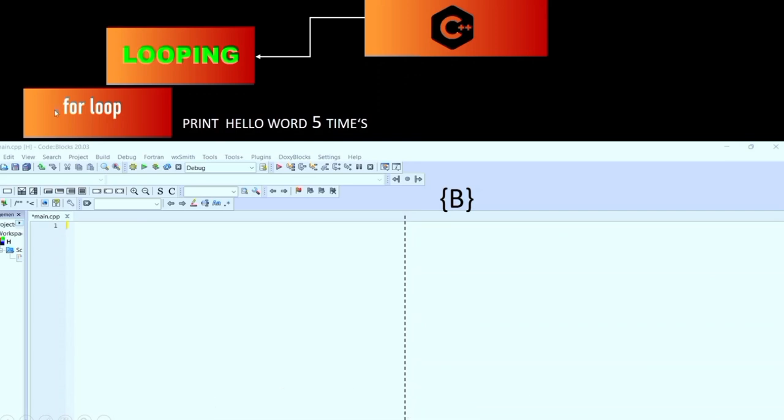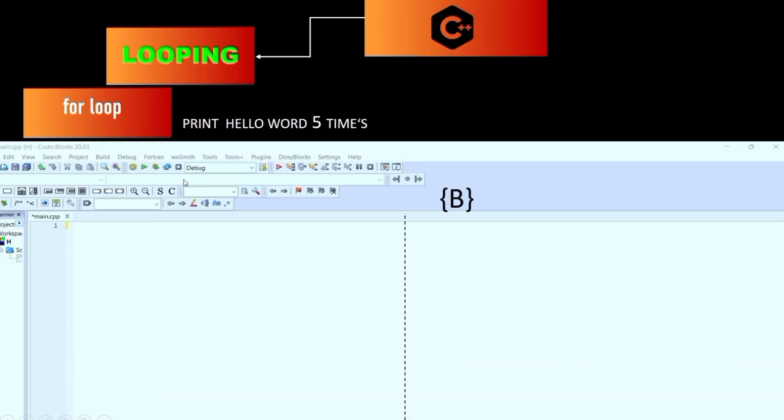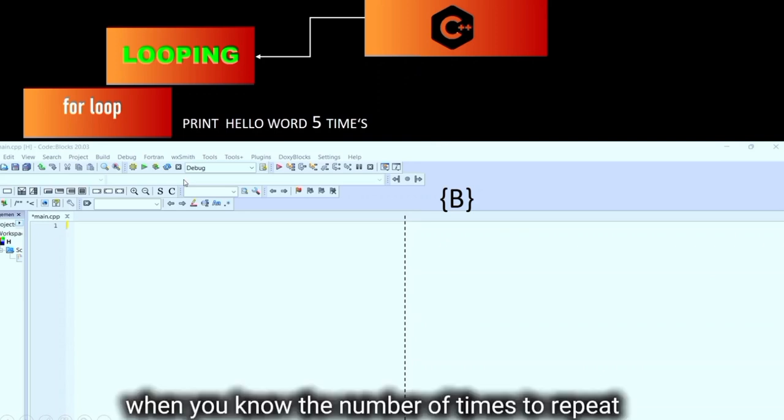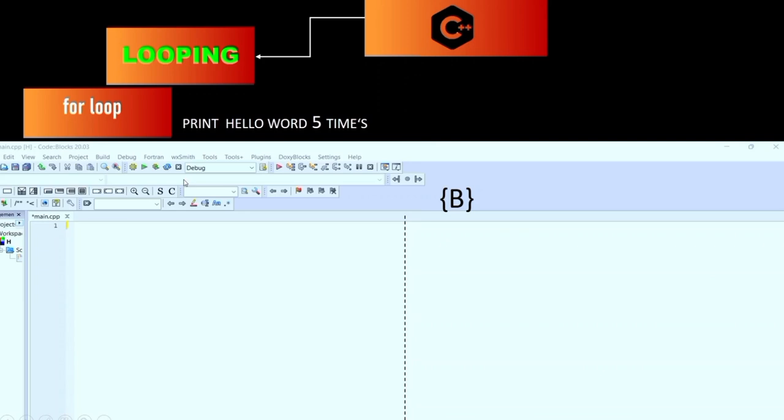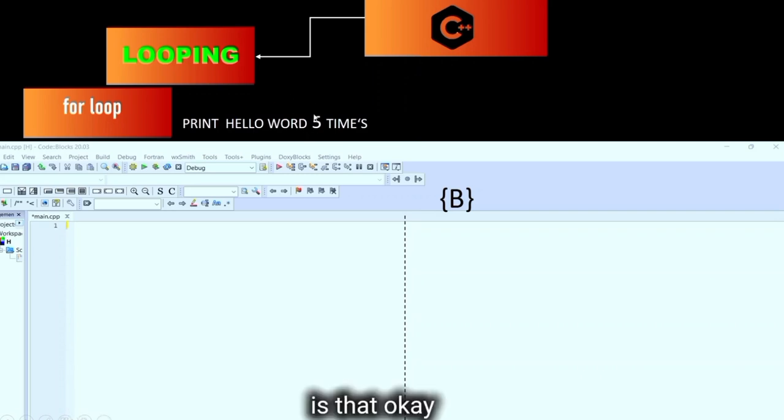The loop that you can use is the for loop. The reason is simple: a for loop is used when you know the number of times to repeat, and the question says print hello world 5 times. So you know the number of times hello world has to repeat. Is that okay? Then let's proceed.